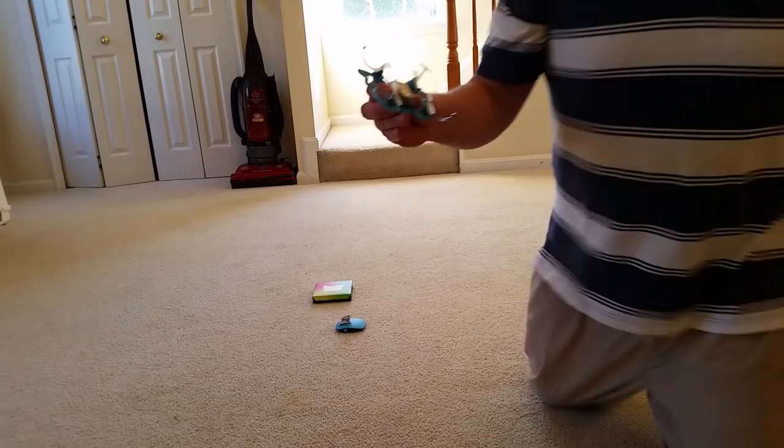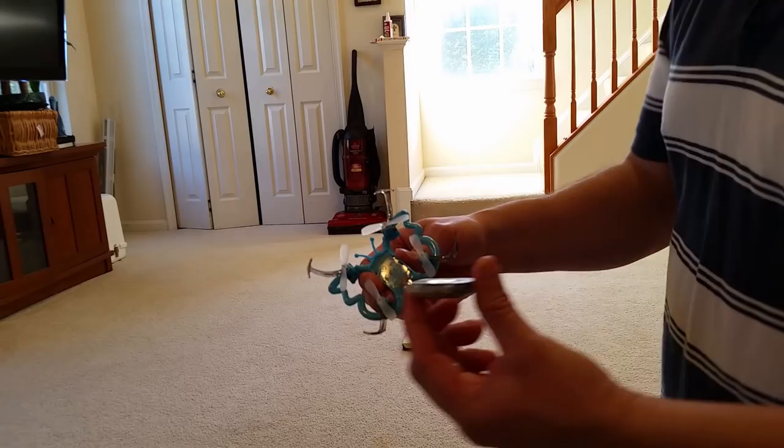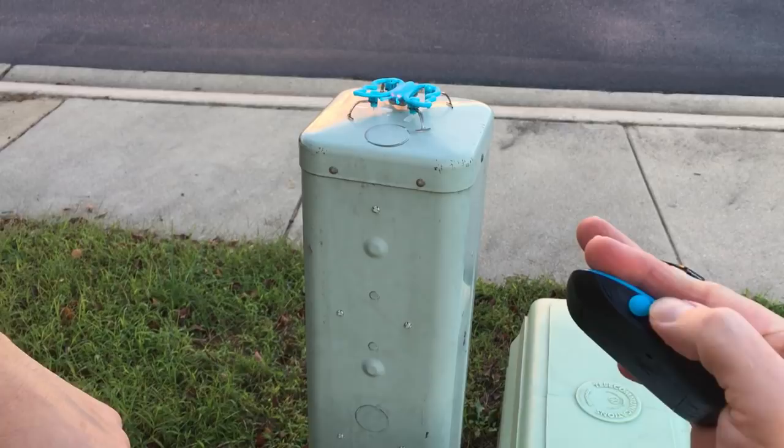So to switch the battery, just push this out. To make it go faster, press this button forward — one, two, or three. So right now it's on slow speed by default and it's got a pretty good distance there. This is first speed — let's go ahead and turn it and come back.